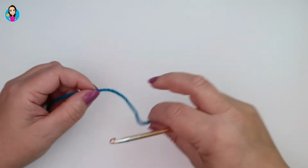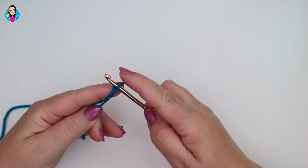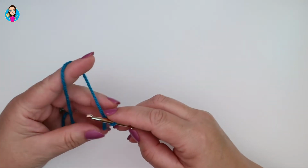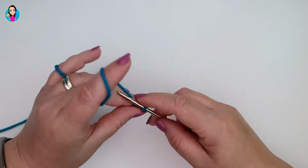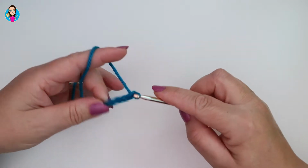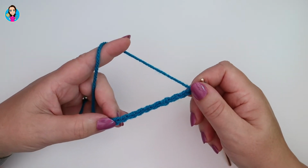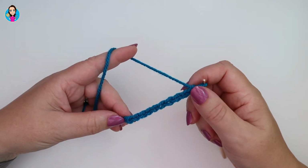So we're going to begin by making a slip knot, and you can do this in whichever way you prefer. And we're going to make our foundation row of chains for the basis of our blanket. Now there isn't a set number of multiples you need to do for this pattern. So I'm just going to do 20. Pause the video now whilst you do your foundation chain for the number of chains that you want yours to be.